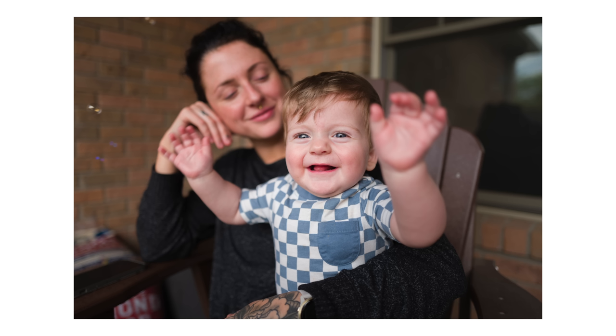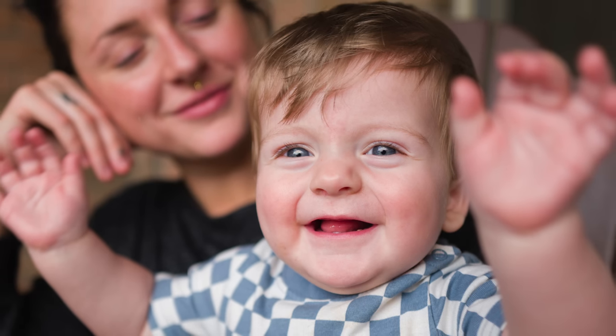The ISO range has also been updated. On the Q2 you had everything from 50 to 50,000; on the Q3 you have 50 to 100,000. The autofocusing system has also been changed. The Q2 had just contrast detect autofocus, which isn't quite as fast as phase detect. This camera actually has a hybrid between phase detect and contrast detect in order to give you accuracy but also increased speed in the autofocus, which is great — the faster it is and the less it gets in the way, the better.